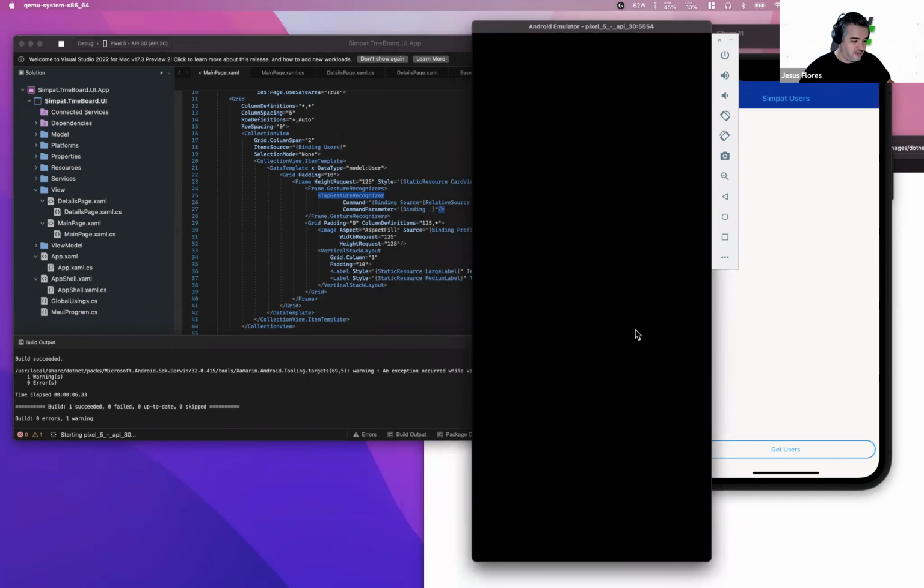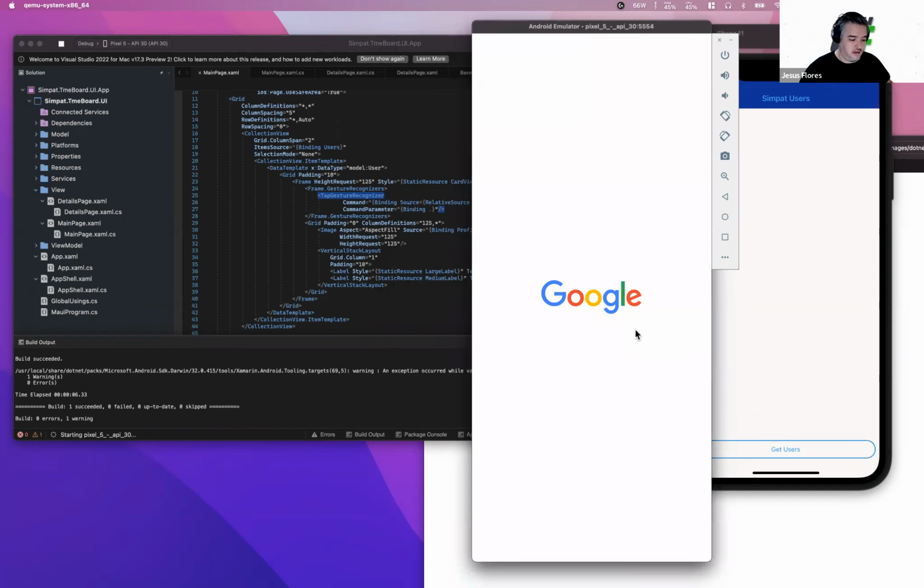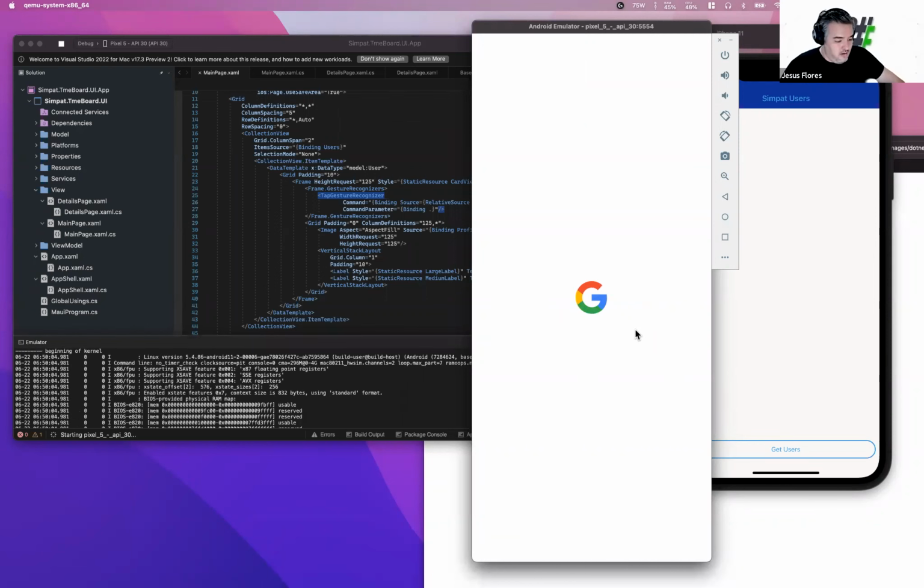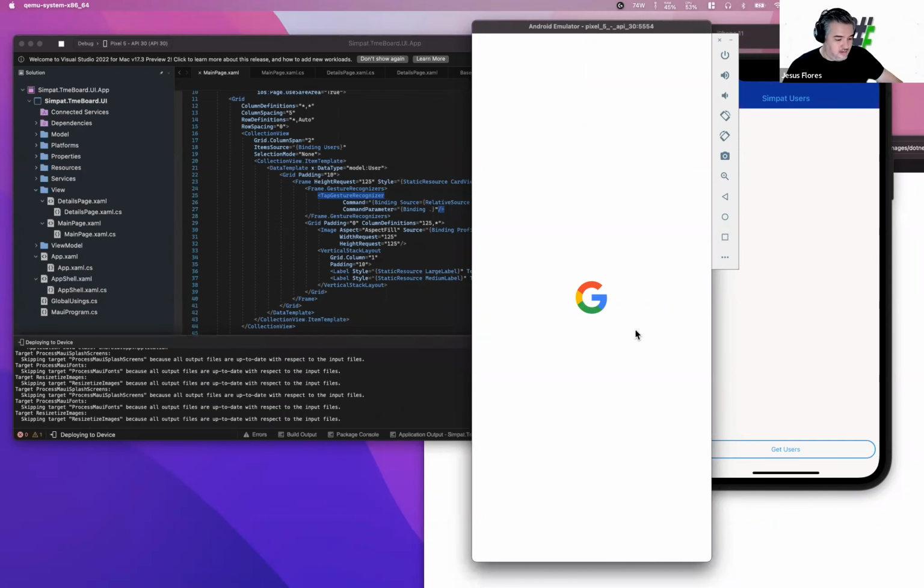It will also take some time putting the device or the emulated device. Then we will need to deploy the application, deploy everything, and execute.